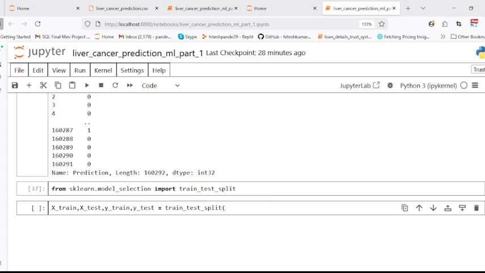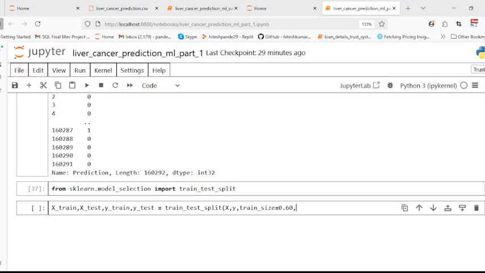Where we will try to divide the input variable x and output variable y into a certain ratio. So we need to pass that ratio also, that is the train size, where 60% of data should be passed for training purpose, and the rest of the data should be passed to the test, that is of course 40%. It is not mandatory to pass only train size, you can pass test size also. Whatever ratio of the data you pass to the test size, the rest of the data is automatically passed to the train size.